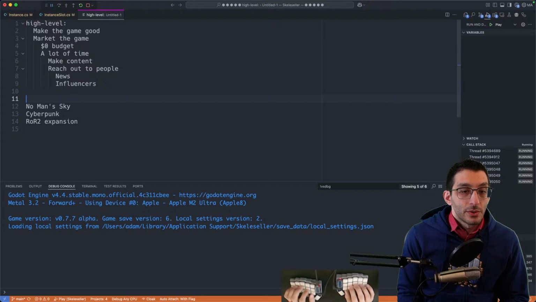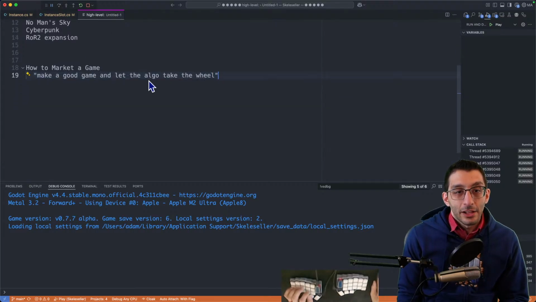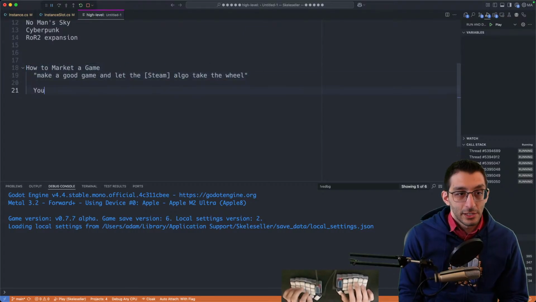Well, okay, so I kind of mentioned this before on, what is it, How to Market a Game or something, the Zukowski publications. The prevailing advice is just make a good game and let the algorithm take the wheel. And the algorithm in this case is Steam. But it kind of goes for any algorithmically driven site like YouTube as well.